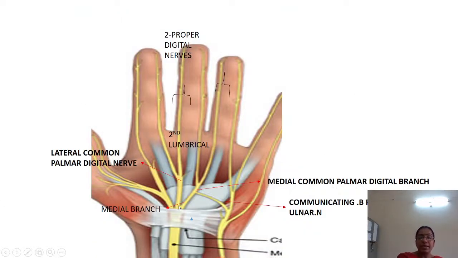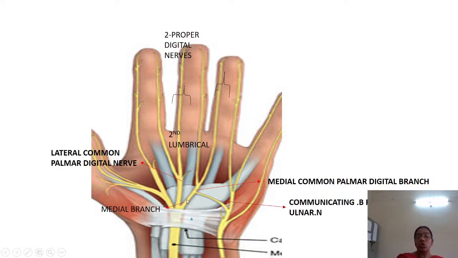So this is the medial branch of the median nerve. This whole thing is the median nerve. This is the lateral branch, where we have finished giving three branches. That part is over. Next, we said there is one more branch, which is called the medial branch. So let's see the course of the medial branch.